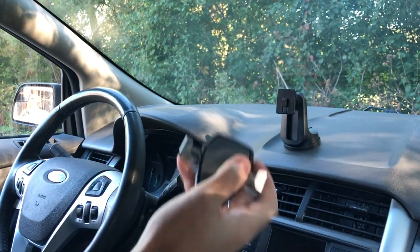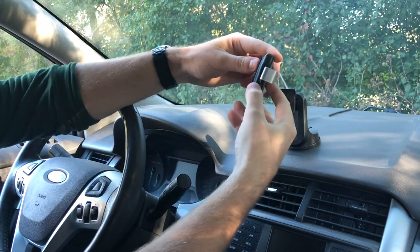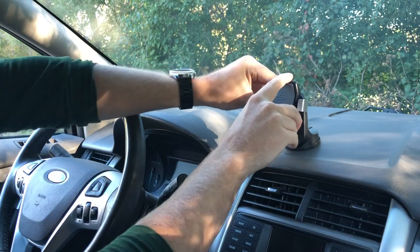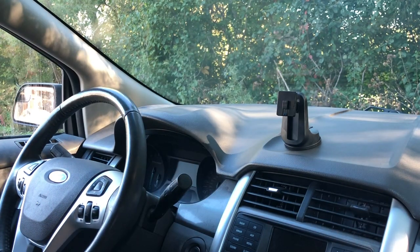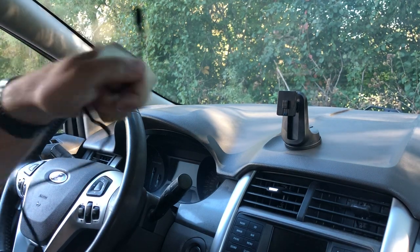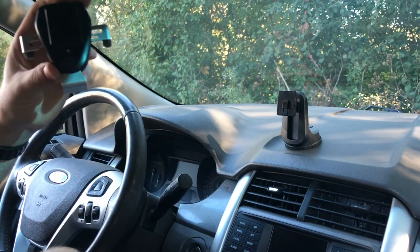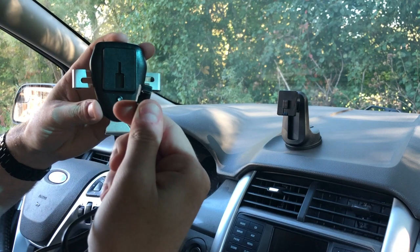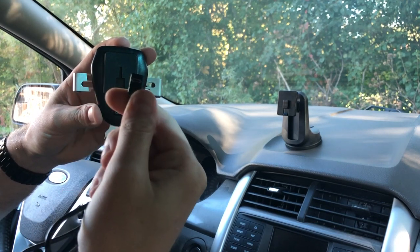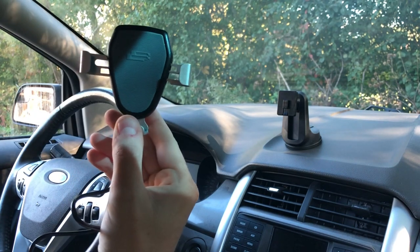From the head, with the T-notch on the back, line it up with the mount, put it in, and now it's good to go. Next thing to do is attach the cable to the head of the mount. The easiest way to do it is to grab the head of the mount, grab the back end of the charger, which is a micro USB, plug it in the back, you hear a nice little click, it's plugged in, and that's it.